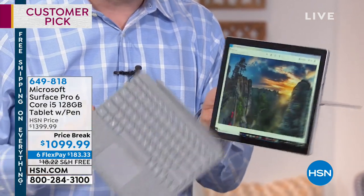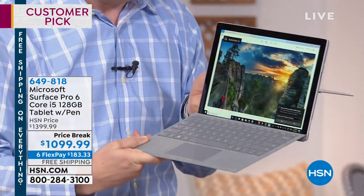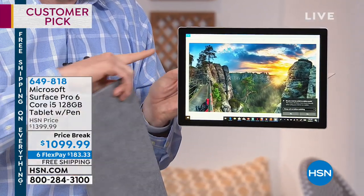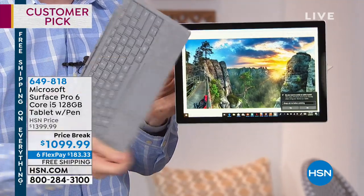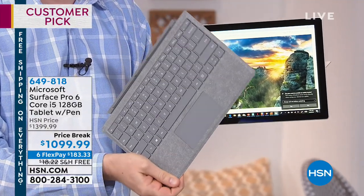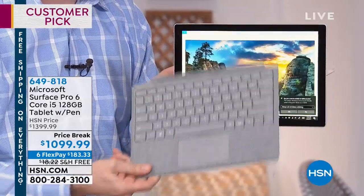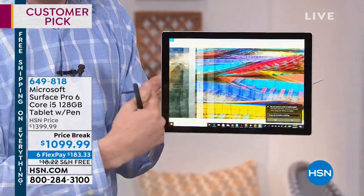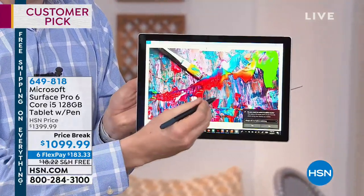There are actually magnets that put this together. But when you go out and buy the Surface, most of the time you only just get the Surface. If you want to buy the keyboard, the keyboard's around $130. And you want a computer, you want to have a keyboard. Well, we're going to give that to you. The computer — you can actually use the touch screen, but you can also use your pen to interact with it.